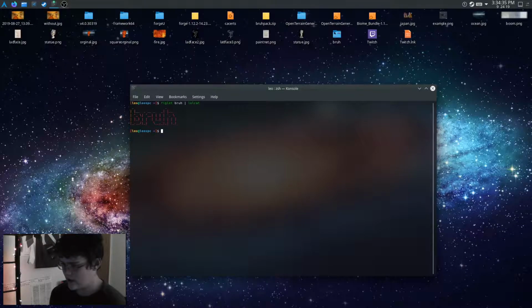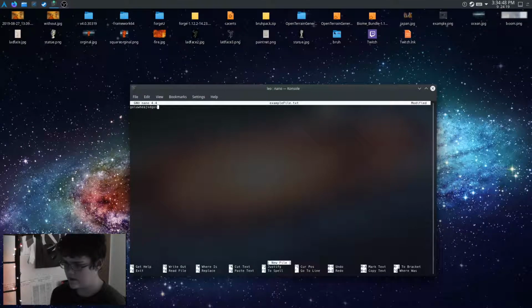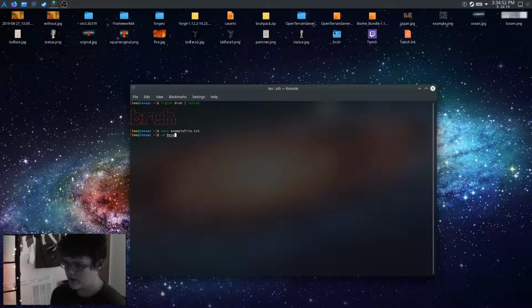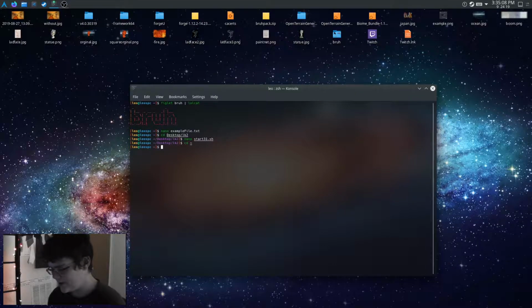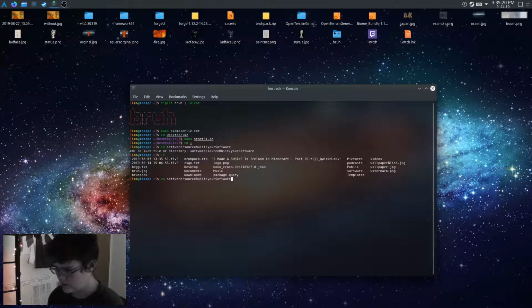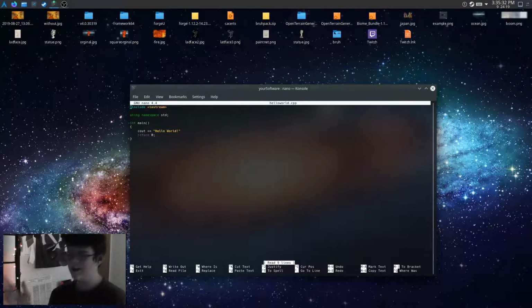And then, if I were to create a file real quick, I don't need to touch it. Example file. You can tell that that's a bad example. If I were to go to my desktop, and then I were to nano, that's another bad example. I'm sorry, I'm just full of bad examples. You're kidding me. No, not SourceBoat, your software. Here we go. Finally. Okay.